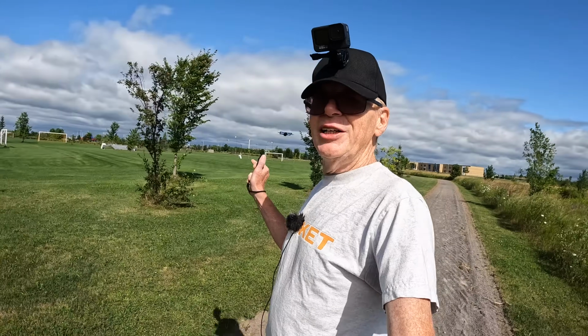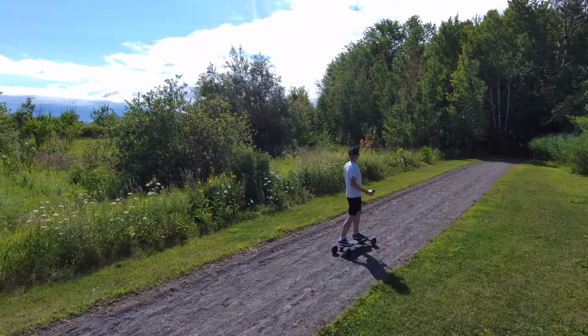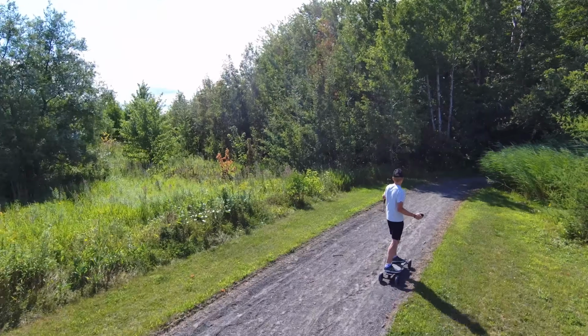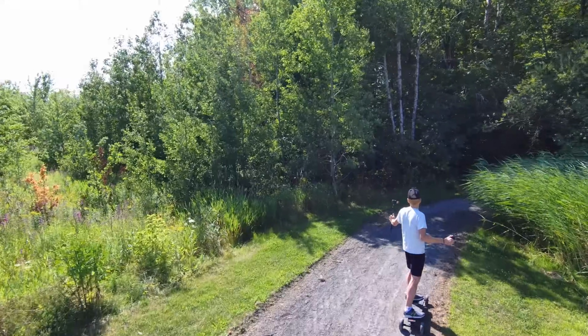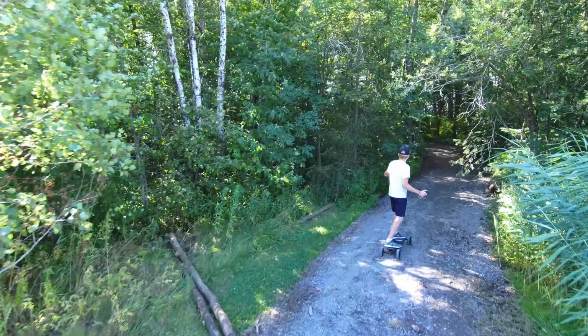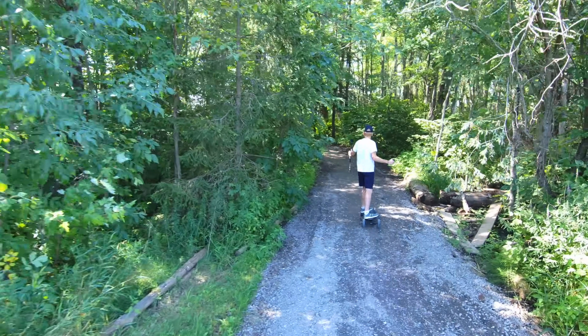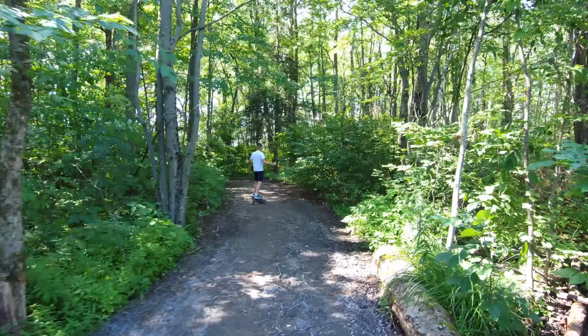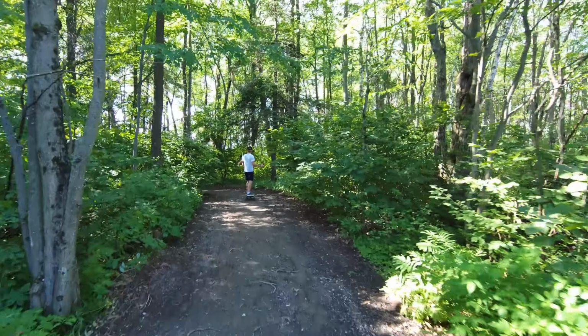All right, if my Skydio is working back there, you can see I'm coming up to a forest. I'm going to go in a bit and then turn. The Skydio should be able to go in here without crashing, I would think. I could be totally wrong. Whoa, whoa, this ground is terrible. I don't know. Whoa. All right, I'm only going so far.